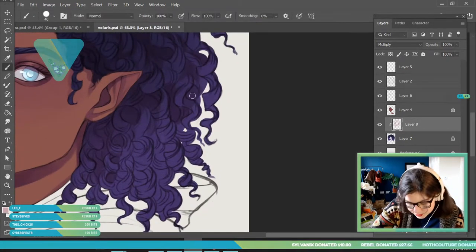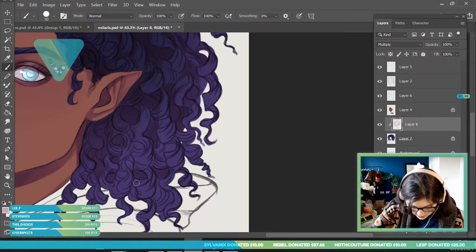So I try to paint different stuff when I can. Yes, nearly done with this shading. Then we're going to go in and add some nice little highlights. And yeah, get some kind of light going.